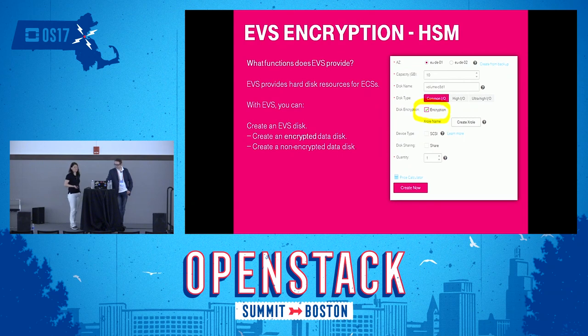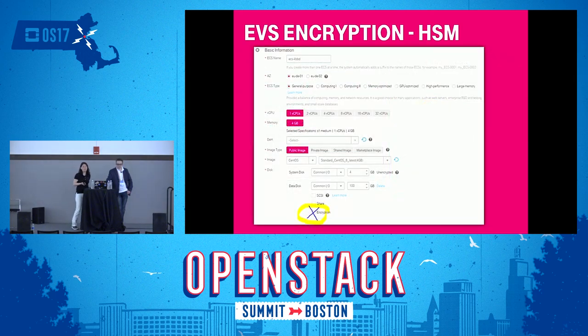So another thing our platform provides is to encrypt the data disks. That means if you create a data disk, and this is an example from our dashboard, and of course this is also available via API, you can choose if you want to have an encrypted disk or not. This slide shows it while creating a disk itself, but you can also choose while creating a VM if you want to have your data disk encrypted or not. I need to admit that the boot disks are not encrypted at the moment. That only applies to data disks currently.